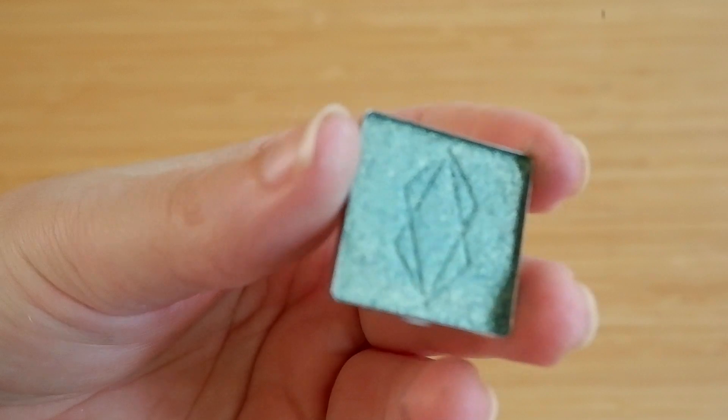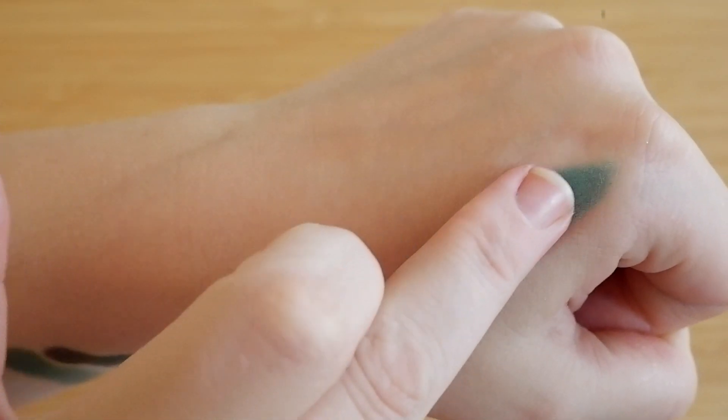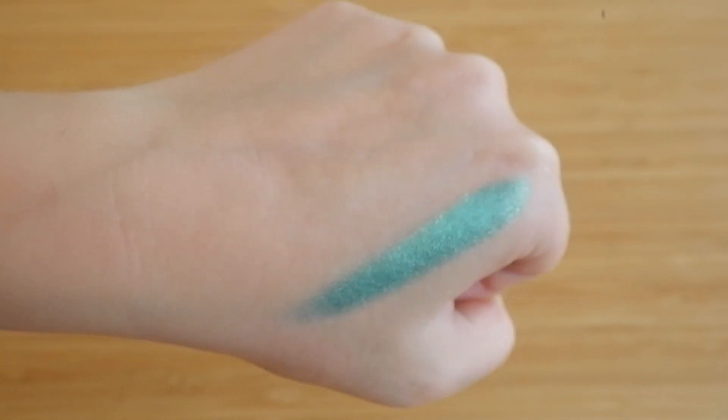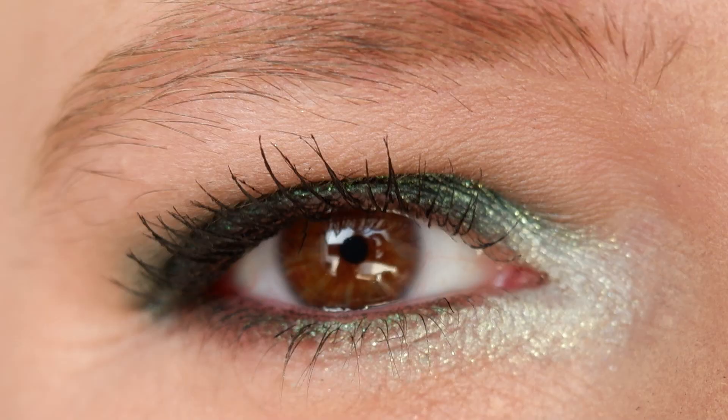The final shade I popped in here was also by Lethal Cosmetics — this is Lucid, which is like the best turquoise-y teal, a bright pop of something. I use it all over the lid mainly. I did a full-on green-toned look where I used the pigment only in the inner corner, but that look was really just these three shades — Lucid, Siren Call, and Starfish — with Wedge to blend it out.